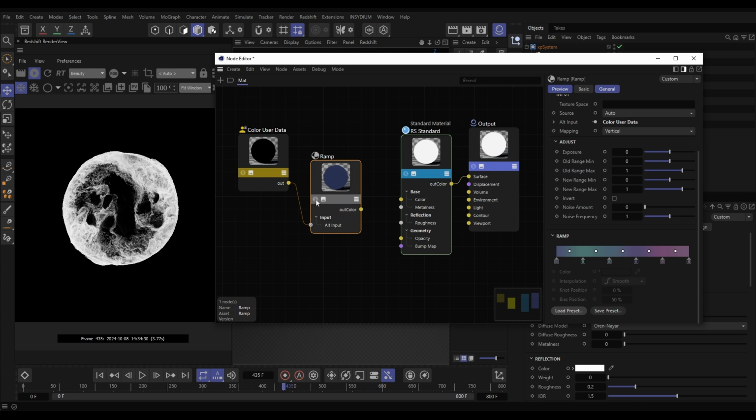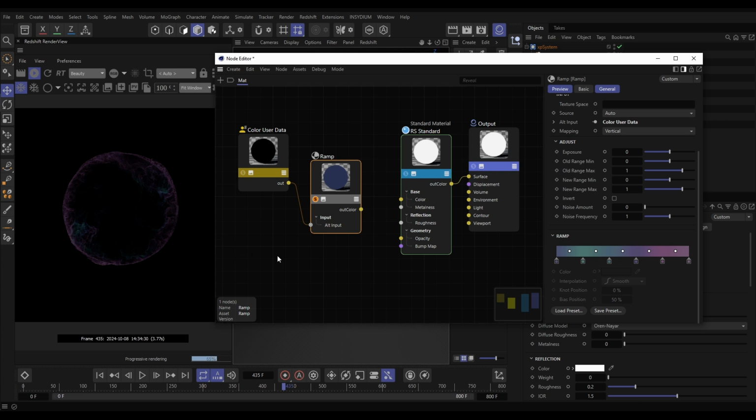But if I hit solo now, you'll see that those color values have been mapped to this gradient now. So the white ones are this color, and the black particles are this color, and the grays are anything in between. Now we're not seeing an awful lot here, so actually once we set up our additive material, this will become much more obvious. Let's unsolo our ramp.